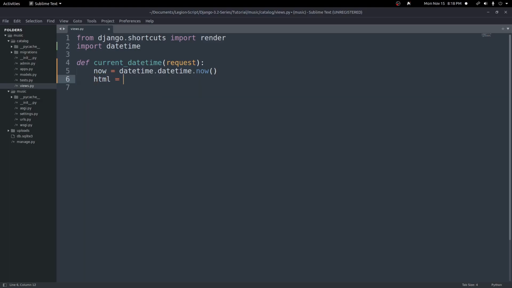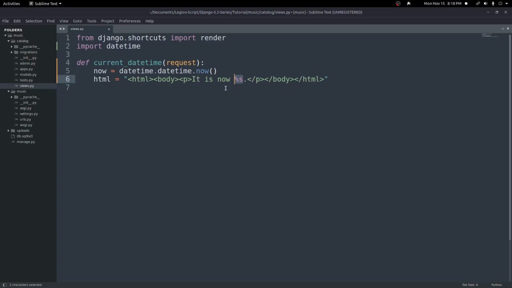So we'll create a variable html, and this will be equal to an HTML tag, and then inside there we'll put a body. Inside the body tag, we'll go ahead and just put some text. We'll just put it in a p tag, I guess. We'll do "It is now", and then we'll put a %s, period. We'll close off the p tag, close off the body, and finally close off the HTML tag. And this %s here is just a formatter for Python.